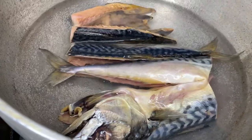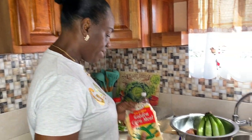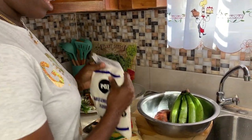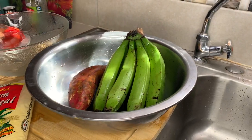So tell me if you have trouble. Tell me guys, you can't have salt mackerel rundown without two candy dumplings. Tell me. So here is my flour and my cornmeal. And I have some nice banana here. I cooked some of the banana the other day and it was so soft. So I have a sweet potato.